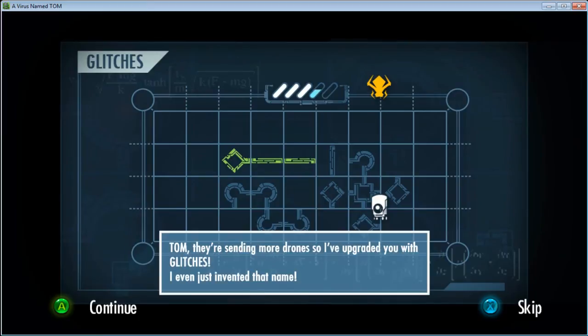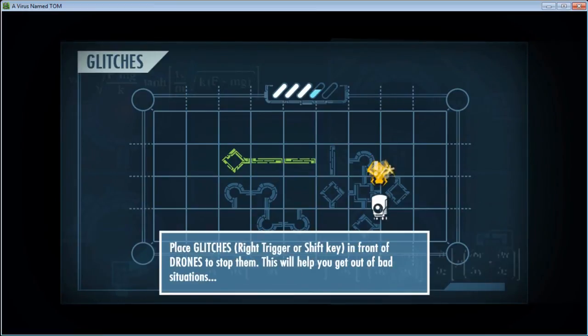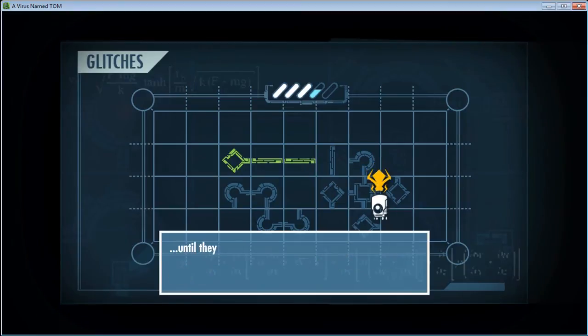Tom, they're sending more drones, so I've upgraded you with glitches. I even just invented that name. Place glitches with the right trigger or shift key in front of drones to stop them. This will help you get out of bad situations. Until they wear off.